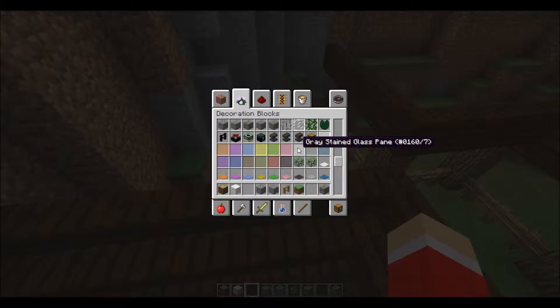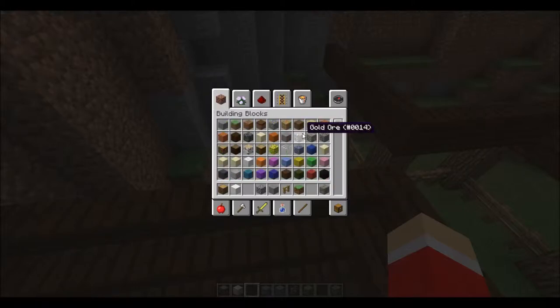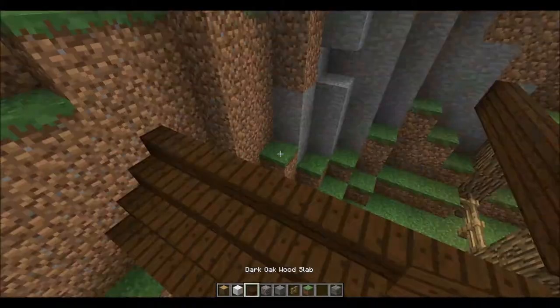what am I looking for? What am I looking for, guys? Come on, help me out here. Oh, I know what I'm looking for. If I can find it. There we go. Let's see.